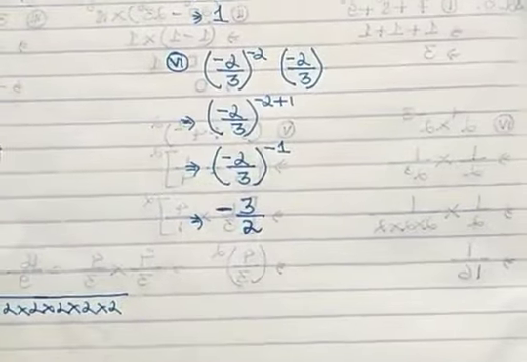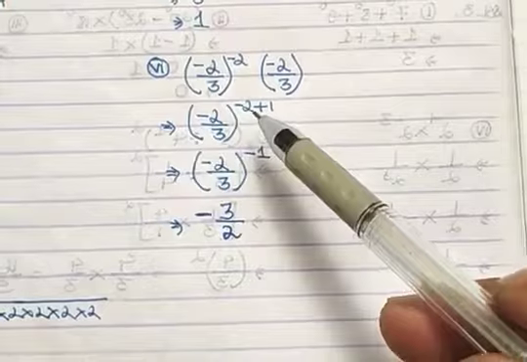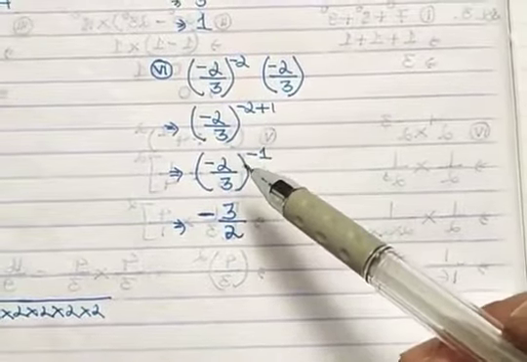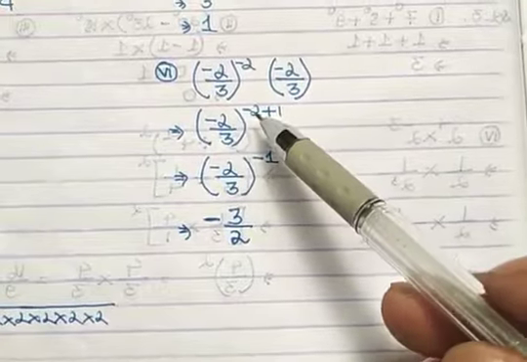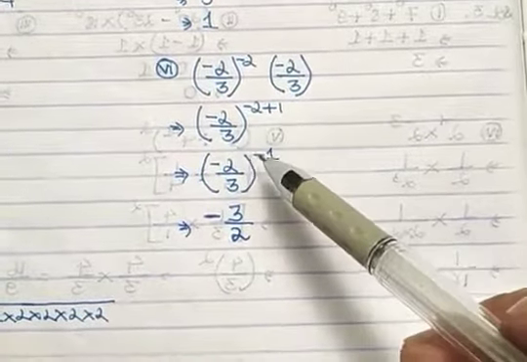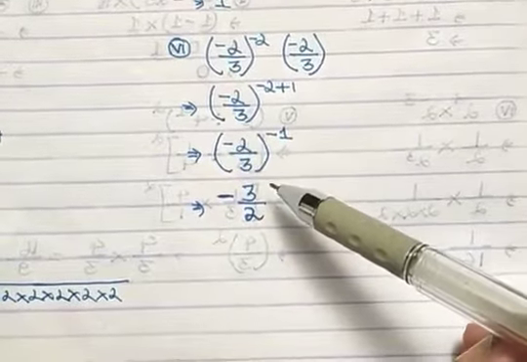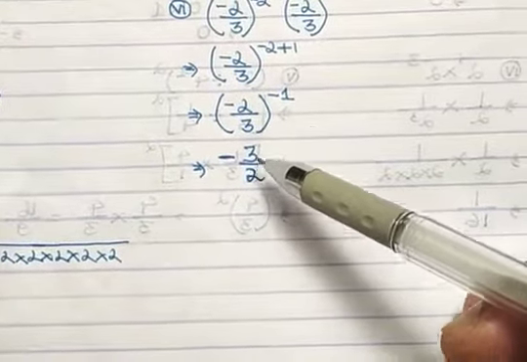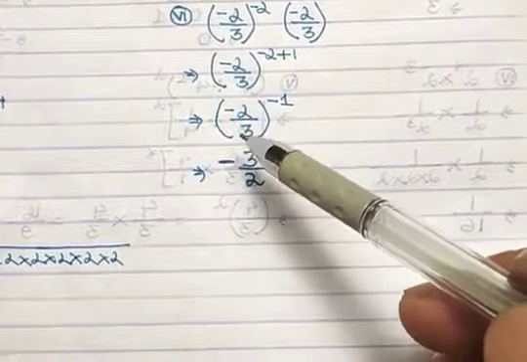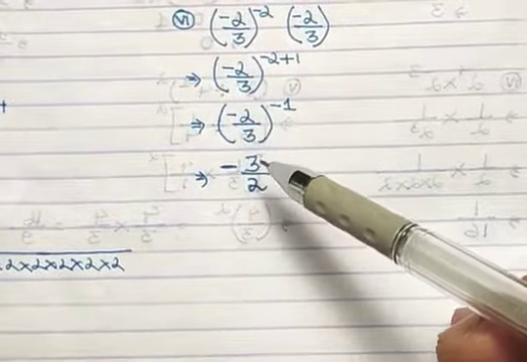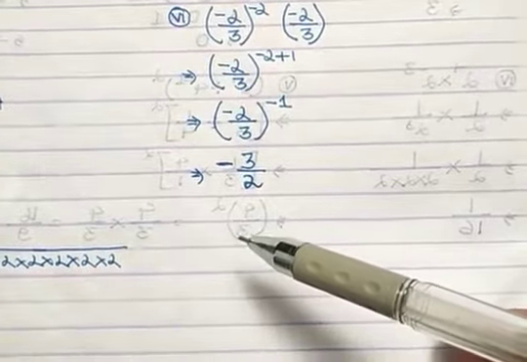Now after this, what do I have? Minus 2 plus 1. So what do I know? Minus 2 plus 1, opposite signs are subtracted, sign of greater number follows. 2 minus 1 is 1. 2 is greater, minus, so minus 1. For a negative exponent, we need to reciprocate the term. So I have reciprocated the term. 2 by 3 became 3 by 2. Remember, the sign of the base doesn't change, so that is why minus 3 by 2. Okay, and we are done here.